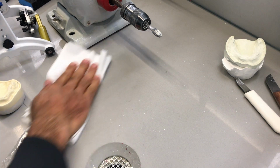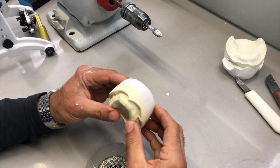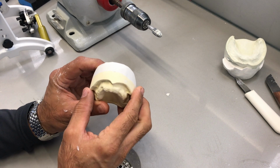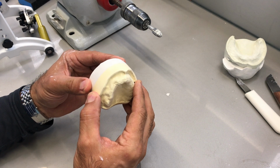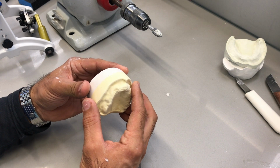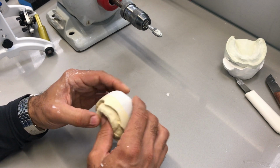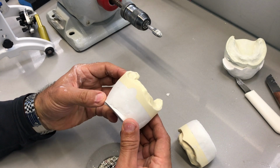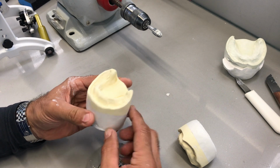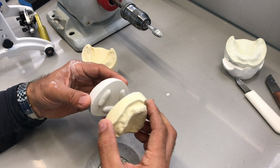So now let's take a look at those mountings and talk about the importance of keyways. So here's the upper once again. Looks pretty good, but remember, this is not secured because it's separated already. But when I put it back together, it gives me a very nice visual of how it fits back together. You don't want this to happen after you mount. What you want to happen is this. The model's still secured on the mounting itself. But sometimes, because you're using hot water and you boil it off, it does separate. Okay? If it does, we have to secure it back onto the mounting.